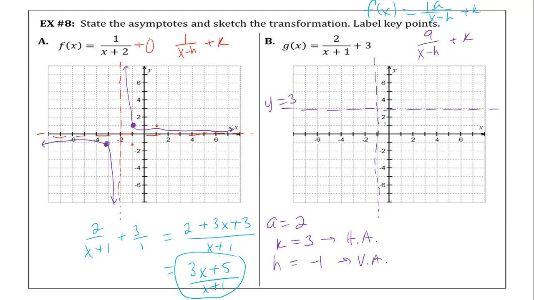Okay. All right. So next is our point. Our parent function points are originally here at 1, 1 and -1, -1. Now, I know I have to shuffle them, correct? But what also is affected? It's also stretched, right? It's stretched by a factor of 2. So my function's also stretched by a factor of 2. Who does that stretch affect? My x or my y? The stretch affects my y.